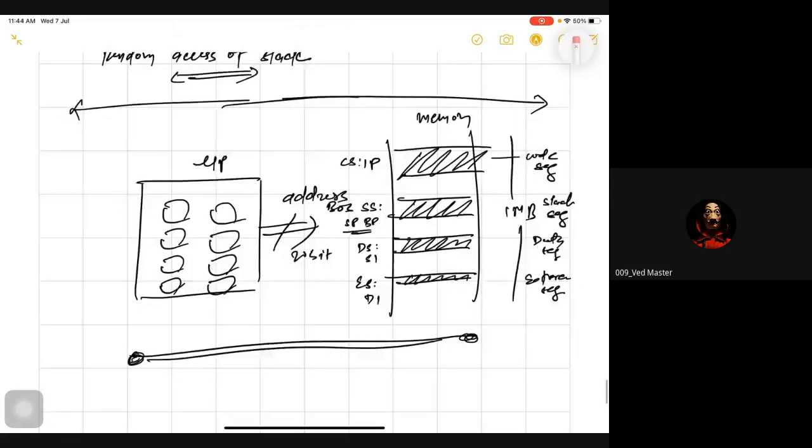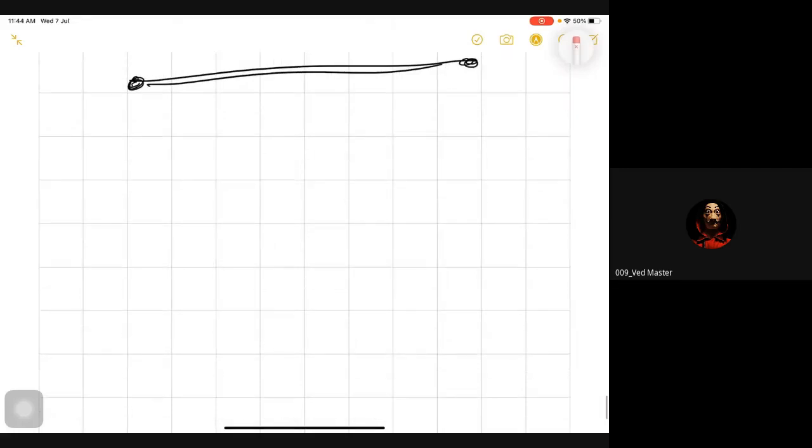Okay, let's just revise this stuff. First, why is segmentation needed? To prevent overriding. Yes, to resolve the overriding issue, because if you don't do segmentation, there are chances that your data will get overwritten, right?